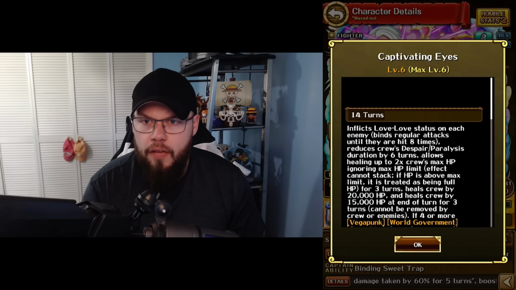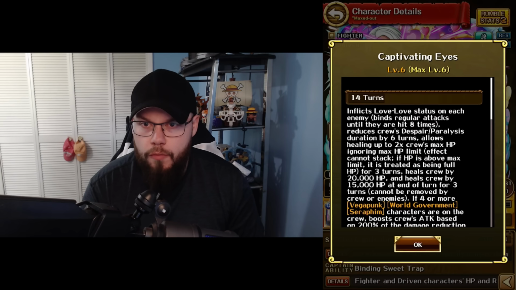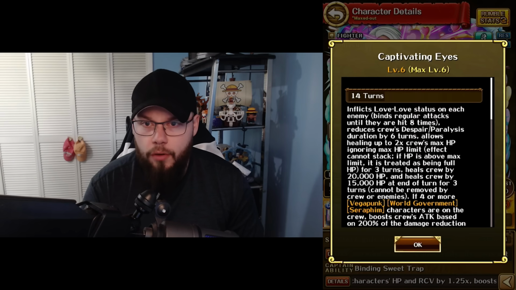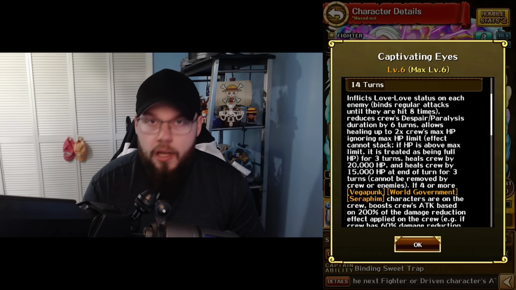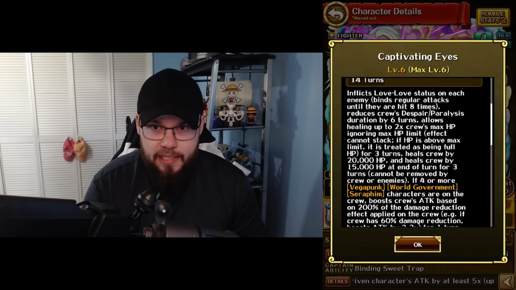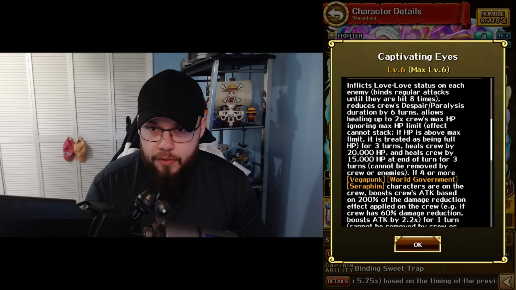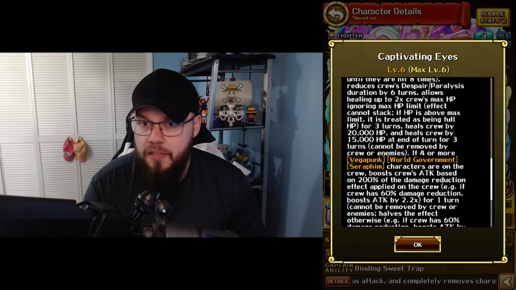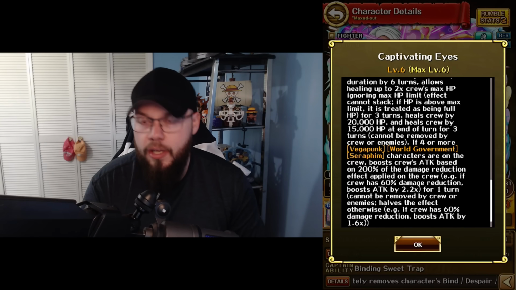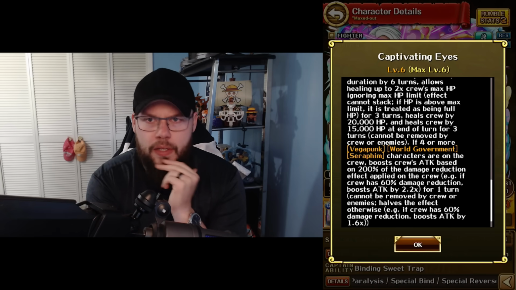Furthermore, if 4 or more Vegapunk, World Government, or Seraphim characters are on the crew, it boosts the crew's attack based on 200% of the damage reduction effect applied to the crew. For example, if you have a 60% damage reduction, you get a 2.2 times attack boost for 1 turn. It cannot be removed by the crew or enemies, and it halves the effect otherwise. Okay, so wow, this is actually a very good damage reduction based attack boost.